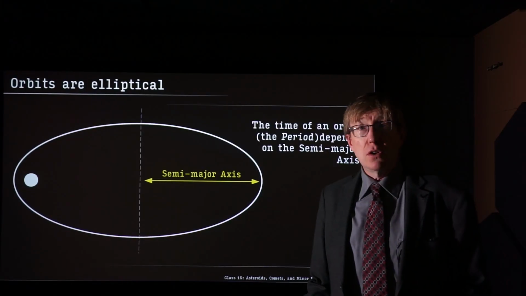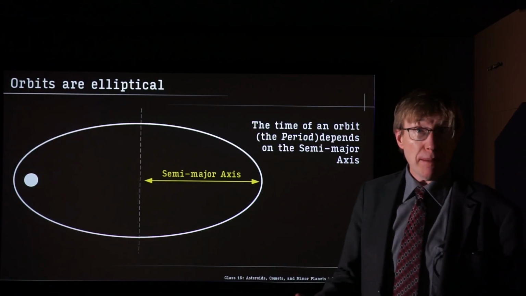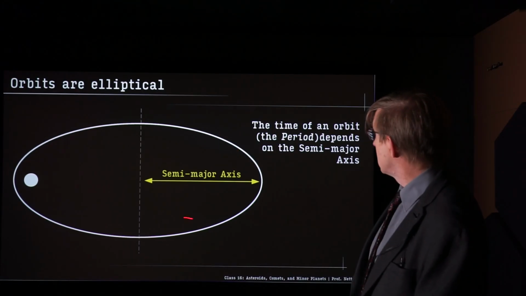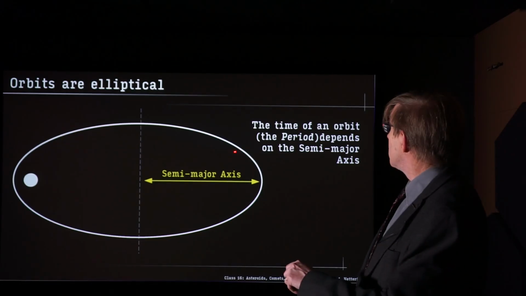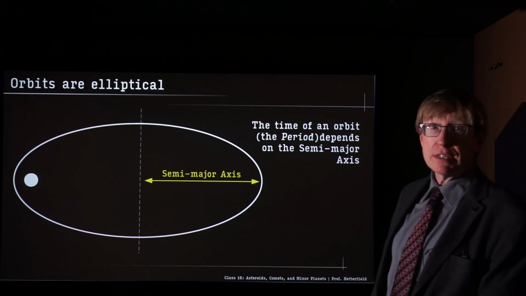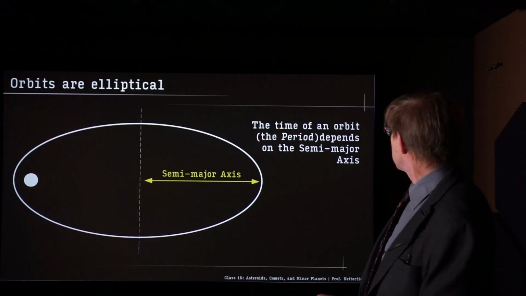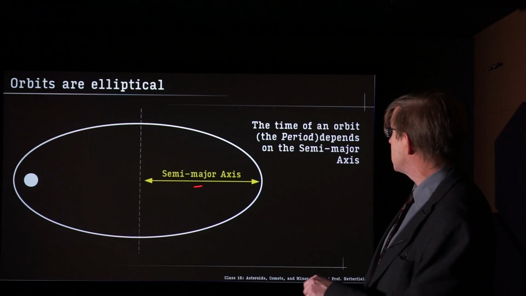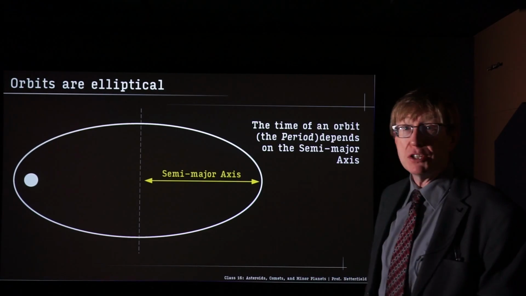Now, asteroids, like all objects, orbit according to Kepler's laws. And if you remember, in Kepler's laws, one of the facts is that objects orbit in ellipses, where the sun is at one of the focuses and the other focus is empty. The planets move in these ellipses, and they're slow moving out here, and they move in fast like this. It turns out, according to Kepler's third law, that the period, the amount of time it takes for a complete orbit, depends on this distance here, the distance from the center of the orbit to the edge called the semi-major axis. The time of an orbit, or the period, depends on the semi-major axis.